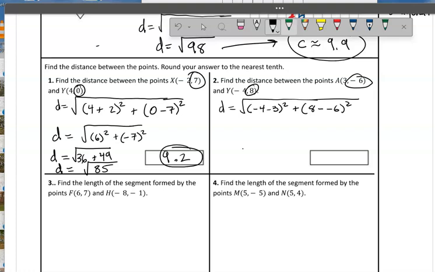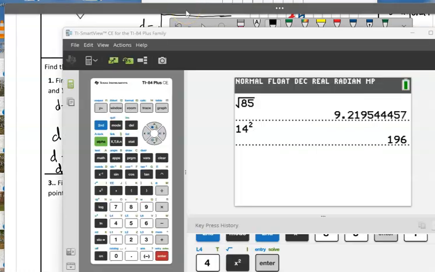Okay, I have a double negative. 8 subtract negative 6. So I'm going to change that to a plus. Negative 4 minus 3 is negative 7 squared, and 8 plus 6 is 14 squared. You may need to use a calculator to get these values. A negative number squared becomes positive. So this is 49 plus 196.